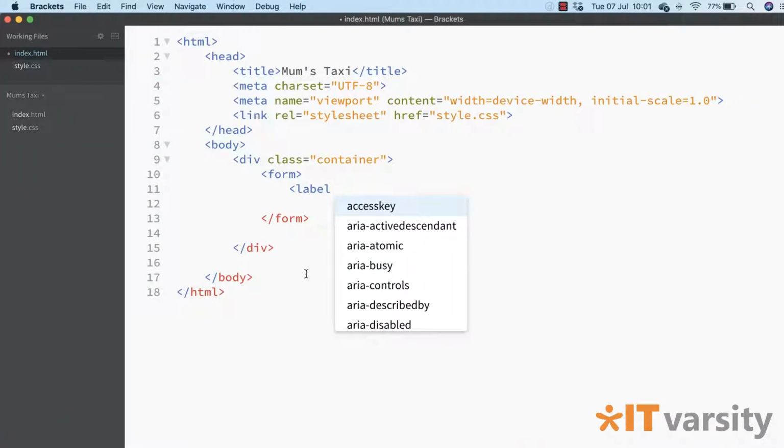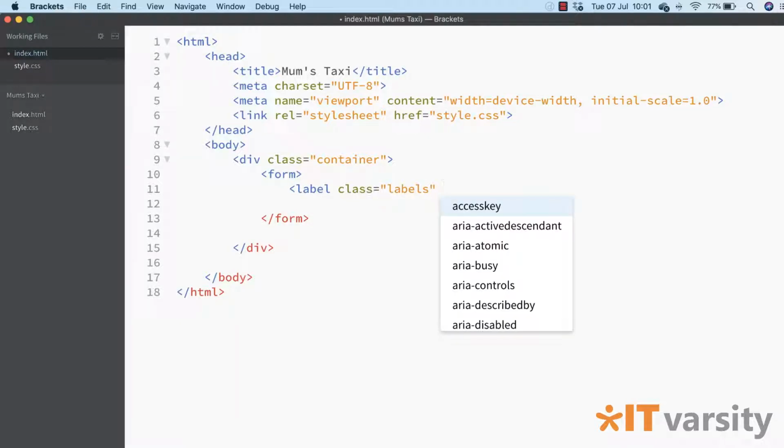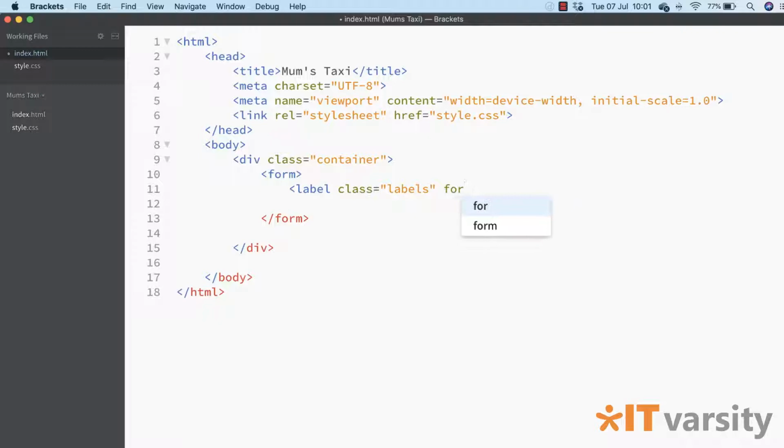So we put the label to describe what the app expects the user to type into that form field or into that box. So label, and we're going to give this label a class equals labels. And we type in the word for is equal to amount. Now just a heads up here, a very common mistake: people miss out these equals to signs. So if things are not working out in your code, then check that you've added the equals to signs. And it's so easy to miss it out and not even know it's missing.